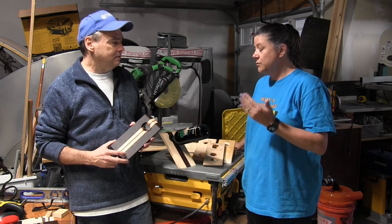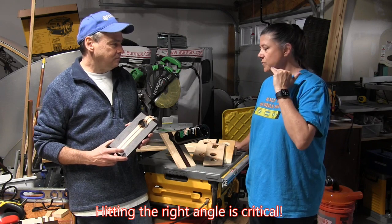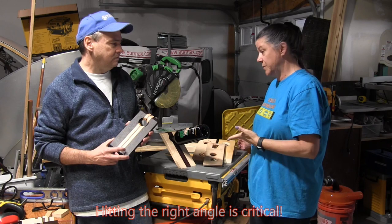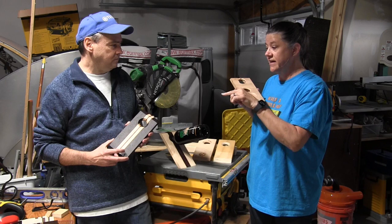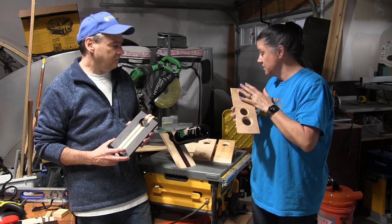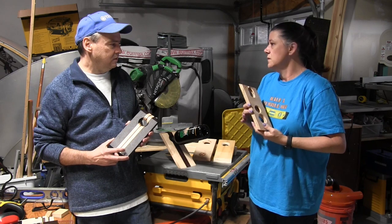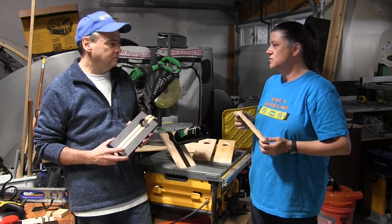I think the most important thing to get right is your angle. Make sure that you have that angle right so that you can balance the wine bottle without tipping it over. We did a bunch of practice before we ever got into the nice expensive wood — a lot of aligning where the hole needed to be and the right angle — so once we've got it dialed in, then we can start making a bunch of them.